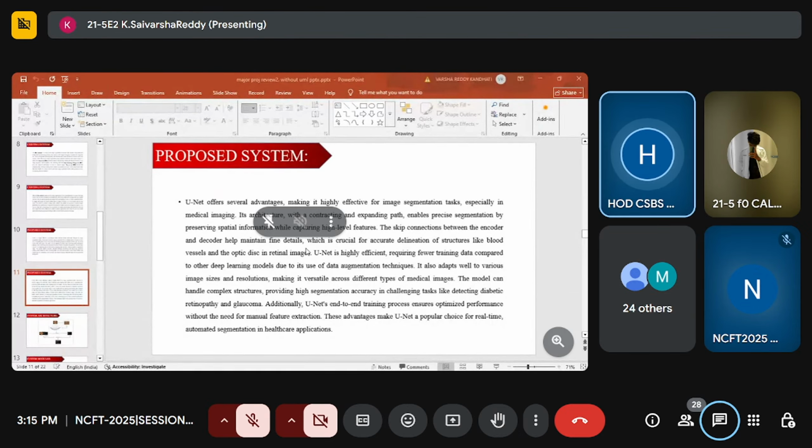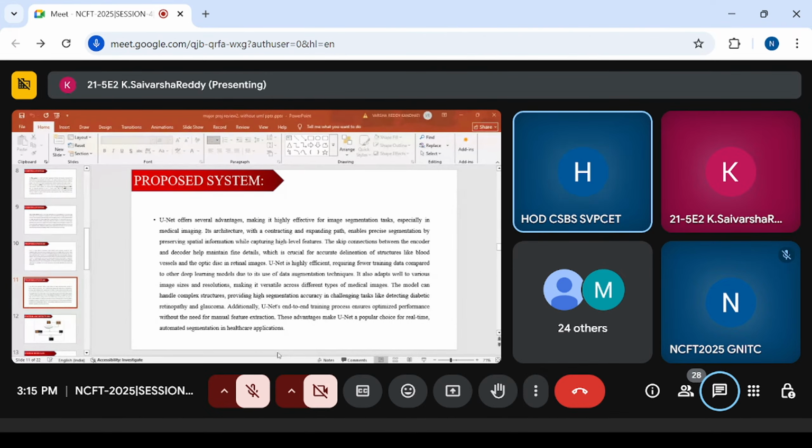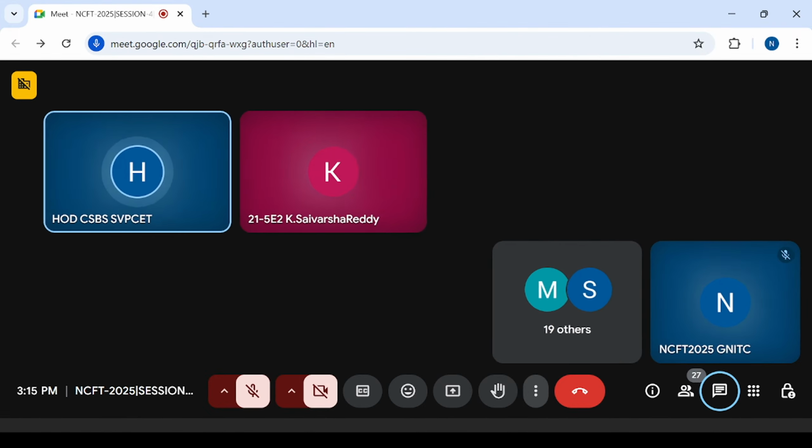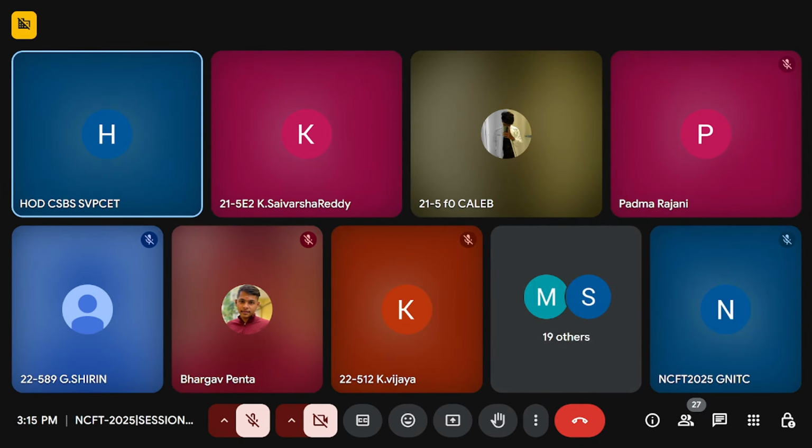Slide is not changing, but you can go to presentation now. Yeah, sir. Share your screen completely, while sharing, share the complete screen. Okay, sir.